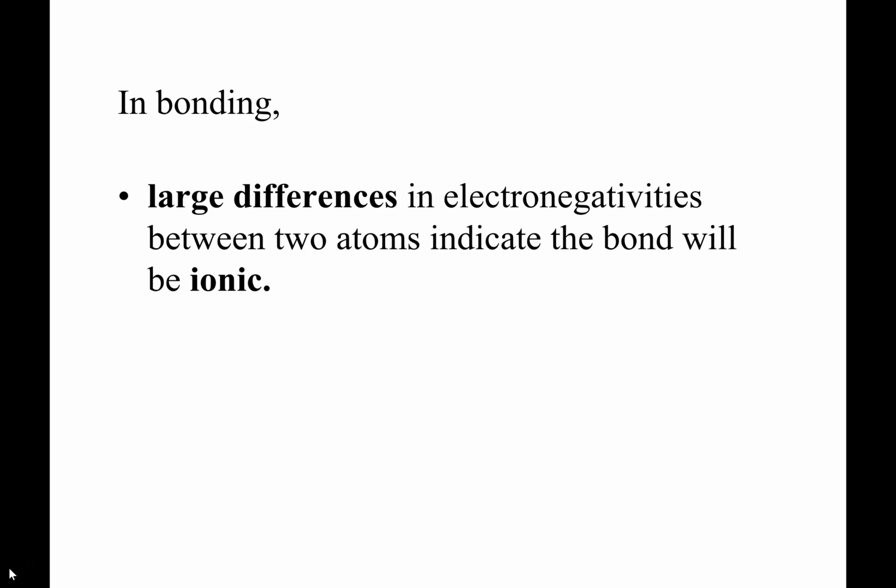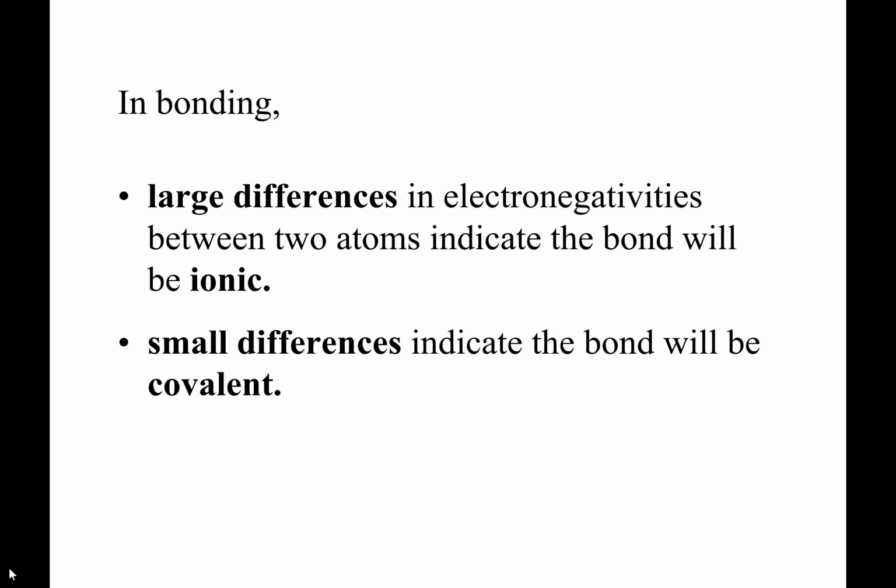So for an electron to transfer, we need a high difference. We need a pretty low electronegativity value for your metal, a pretty high electronegativity value for your nonmetal, and bada boom, an electron will transfer. You have an ionic chemical bond. If you have two atoms, atom A and atom B, and you look at their electronegativity values, and they're pretty similar, then the difference isn't big enough to have an electron transfer. Electrons will be shared, and that bond between those two atoms will be covalent.